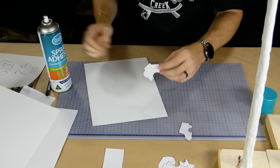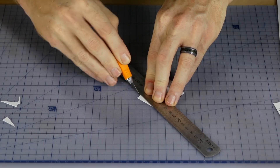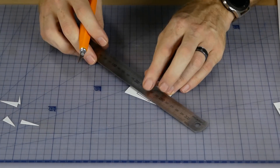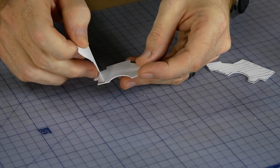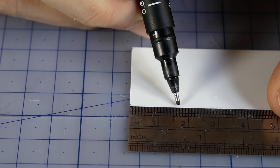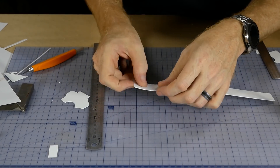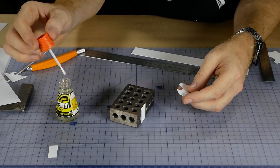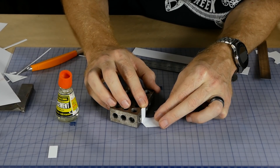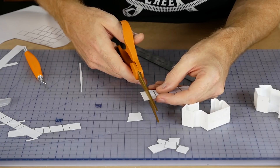A little trick with styrene is that you don't have to cut all the way through — simply scoring one edge is enough, then simply snap the sheet at the scored edge. The walls are also made from 0.5 millimeter styrene sheet and cut to size. These don't need to be perfect as they will eventually be covered with strip wood — these walls act as the support for the wood we'll add later. Some fast setting styrene glue works well and some machinist's blocks will help keep everything true.